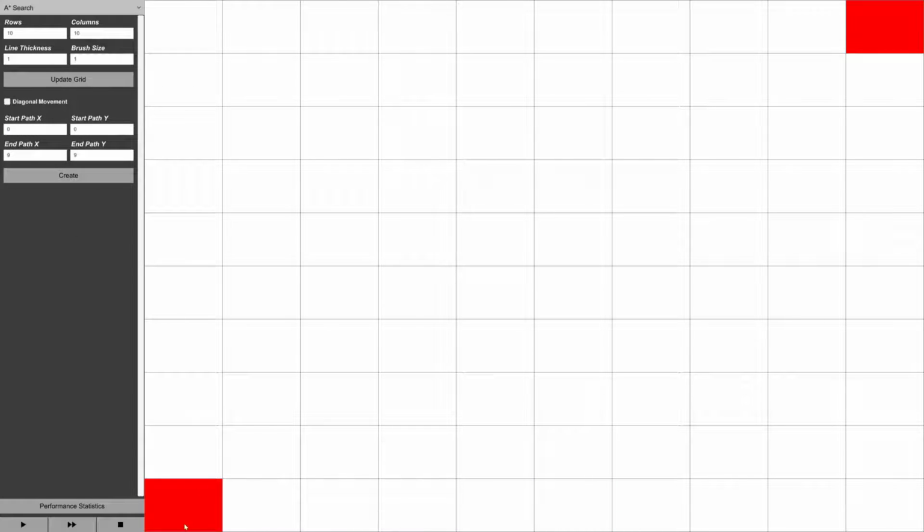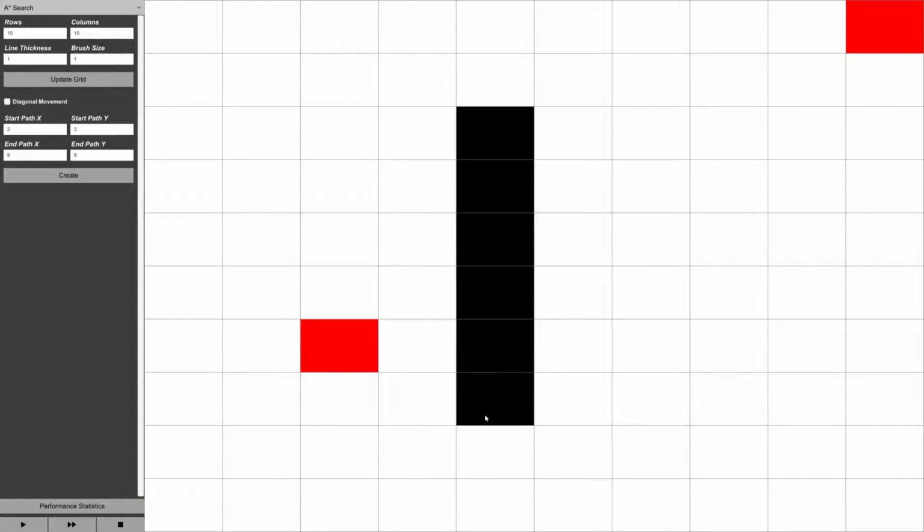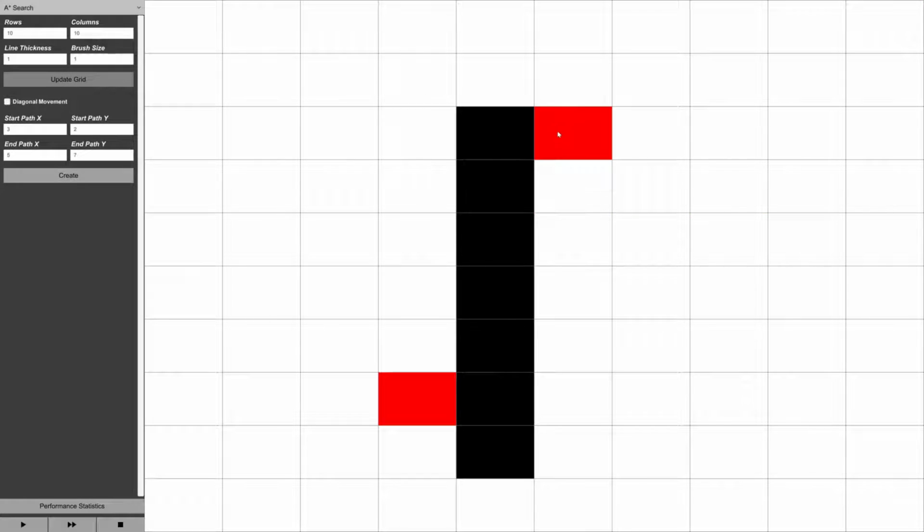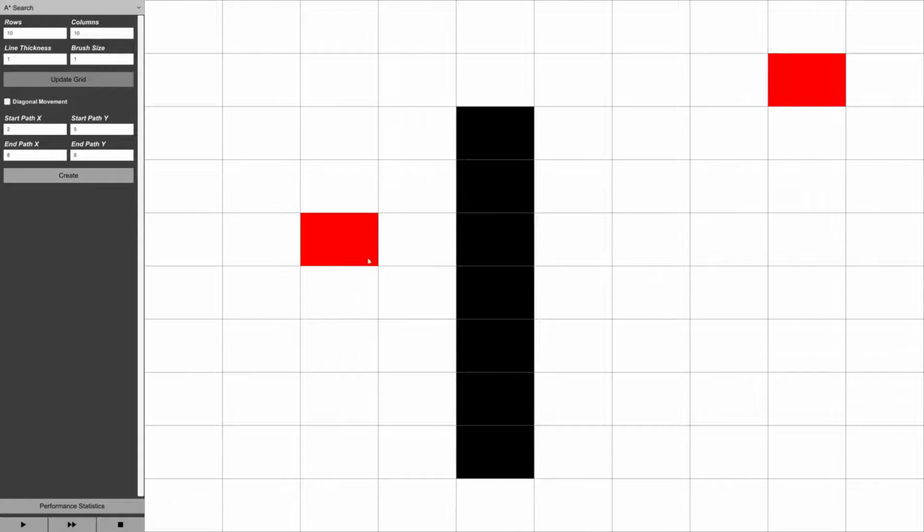I am unable to drag these cells outside the grids, and I am unable to drag these cells above obstacle layers. I cannot drag these cells above each other either.